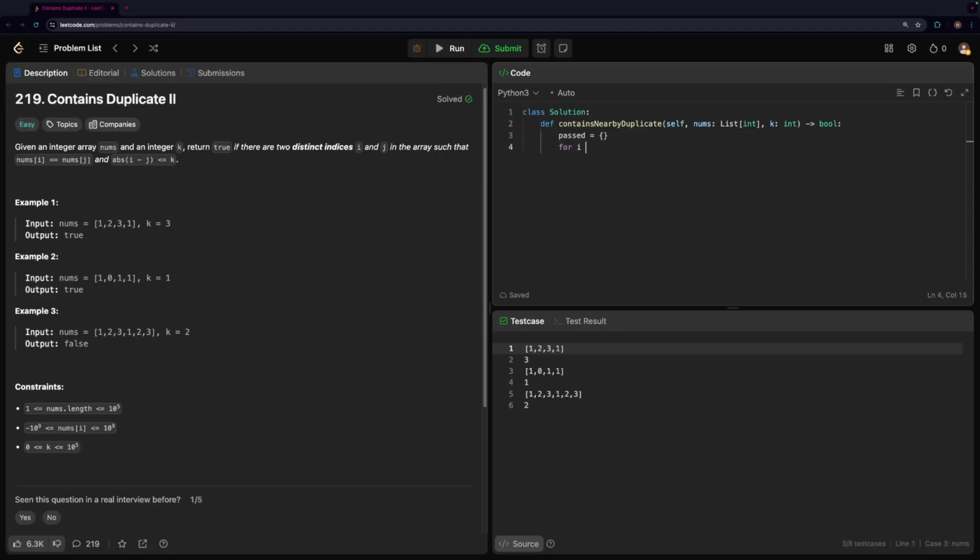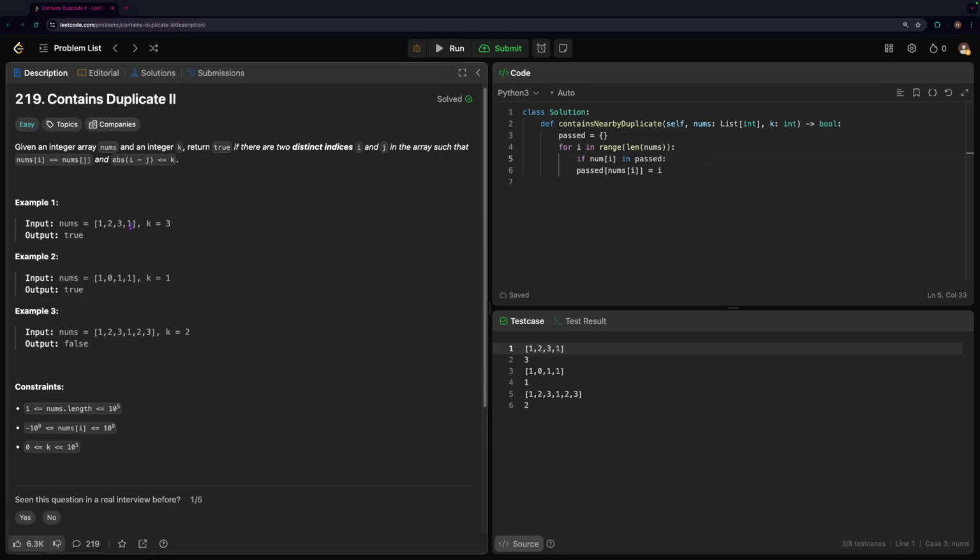and we're just going to call it past. We're then going to loop through all the integers within nums, and we're going to check if this current integer is already within our dictionary. And what we're also going to do every iteration is set, within past, nums[i] to be whatever the current index is, so we can keep track of the index.